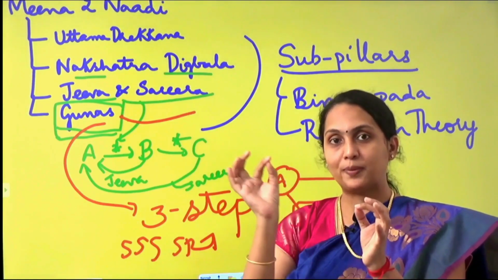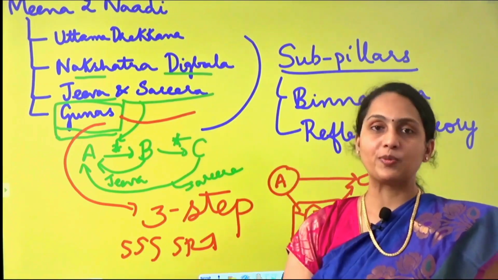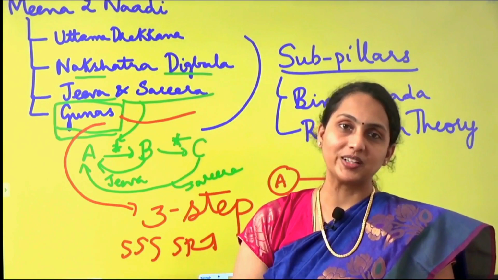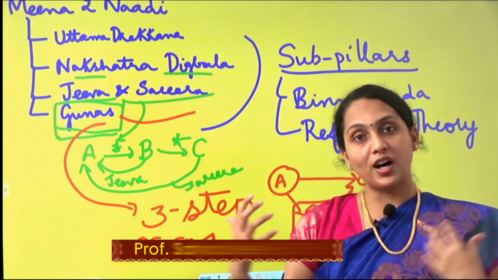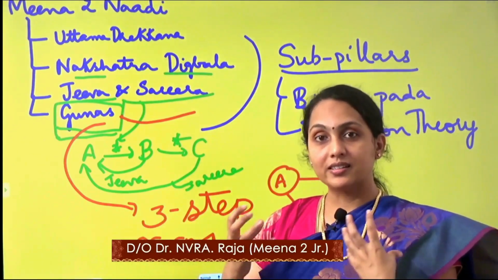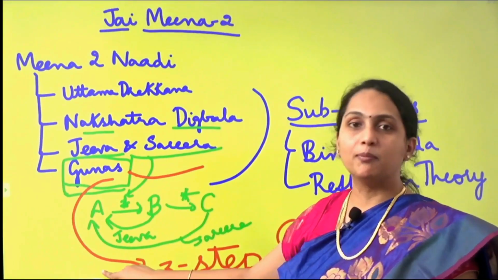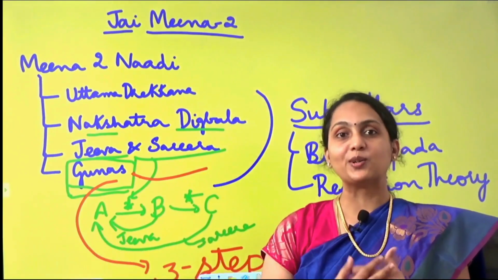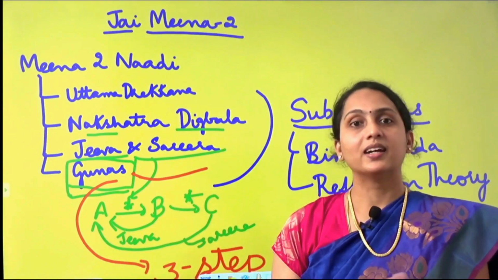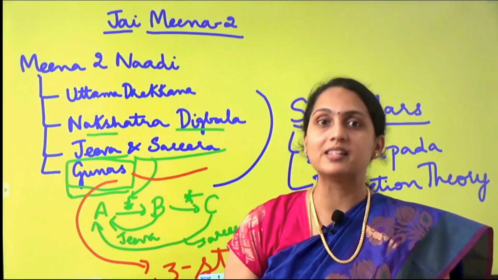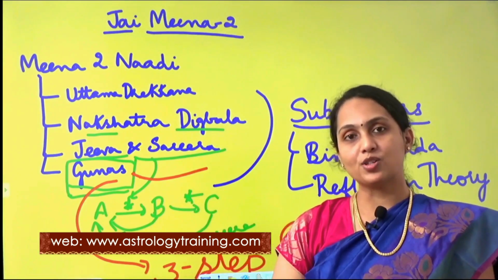So there are just small concepts which got seeded by Param Pujya Guruji in his book Practical Stellar Astrology, of which we say each page is a sutra in itself, worth a research point. Each page, each line is worth research. Today I feel very happy to have spoken about the origin of such a great system, its significance, and the pillars of Meena2 Nakshatra Siddhantha. I feel very blessed. It's not everybody who gets an opportunity to talk about this in depth in front of a forum. It's only with Param Pujya Guruji's blessings that I've been able to talk about this in front of you, and those who are listening are also indeed blessed and will benefit greatly from his blessings.